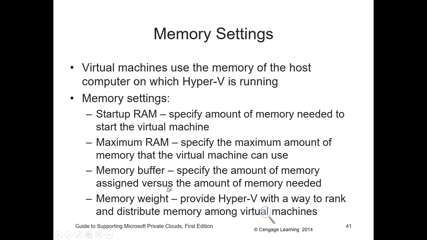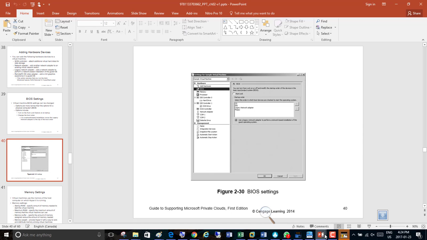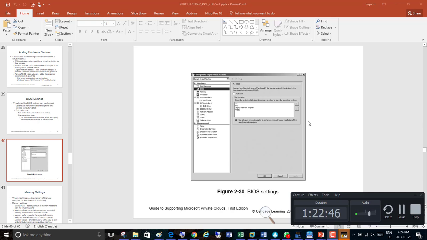On this slider, memory buffer, what is maximum RAM, right? The absolute maximum amount of RAM this virtual machine is allowed to access. If you set that to 2 gigs and it tries to access 3, it's not going to get it. What I'm saying is that Hyper-V is always trying to calculate the ideal amount of memory for the virtual machine to use. So even though it can use a maximum of 2 gigs, it's not always using 2 gigs. At any given time it might be using 500, 600, or 400 megs.